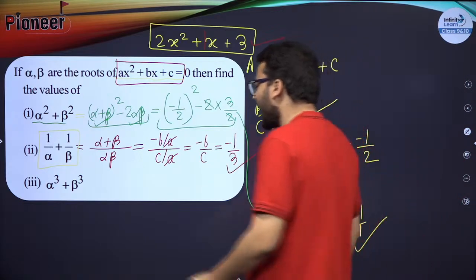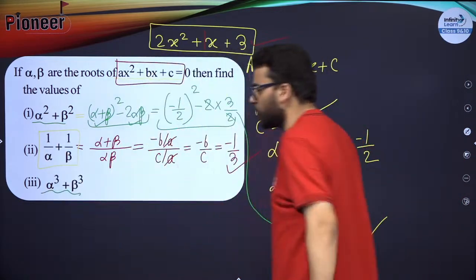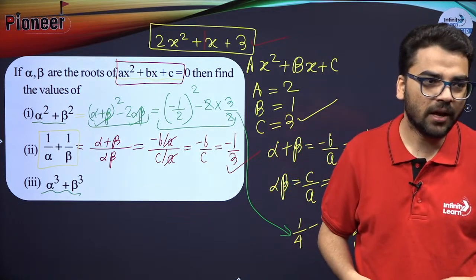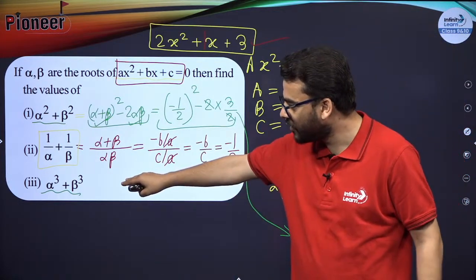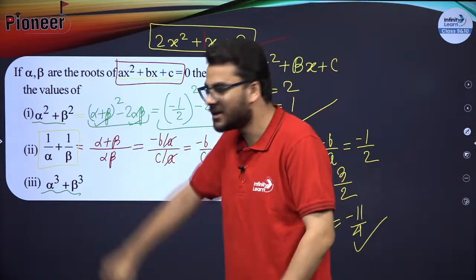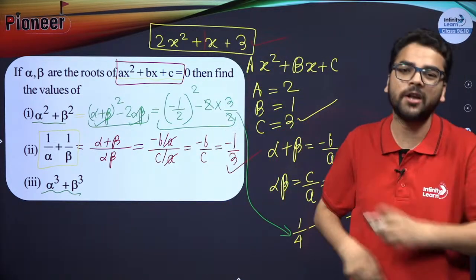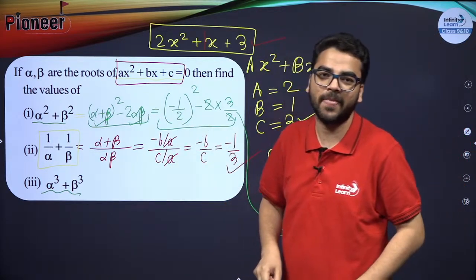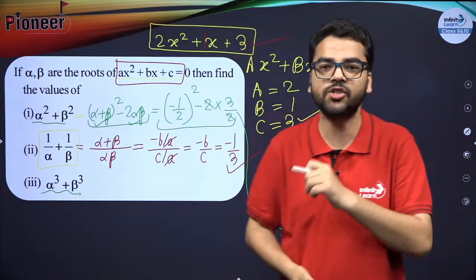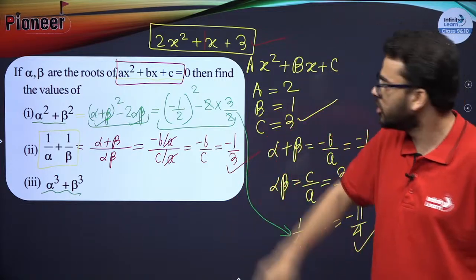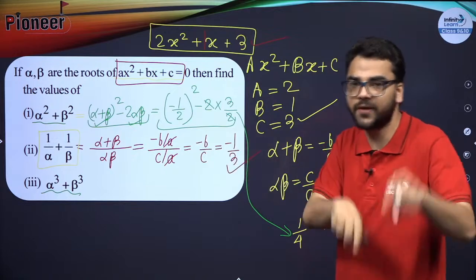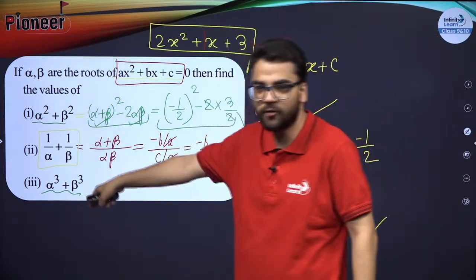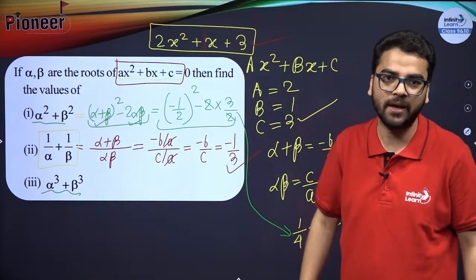Okay, now we have to find the value of alpha cube plus beta cube. So again, you have to find the value, you cannot find alpha and beta separately. They will for sure give you a polynomial like that, because they want you to use alpha plus beta and alpha beta. They want you to use the relationship between zeros and coefficients of a polynomial. You will not be able to factorize that polynomial which they will give in the examination. So don't think of putting alpha and beta separately over here. You will not be able to find alpha and beta. Thanks, Parameshwar.